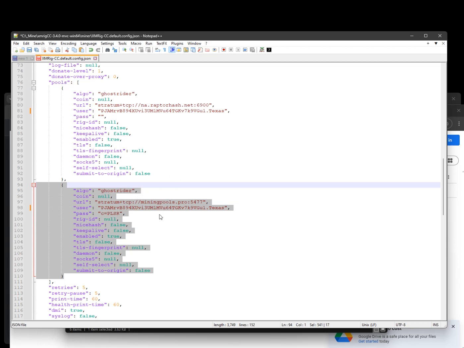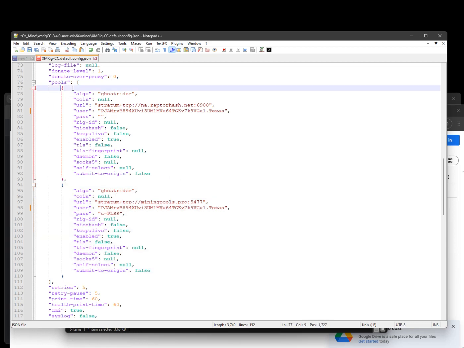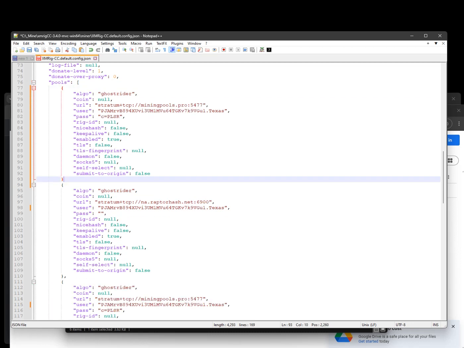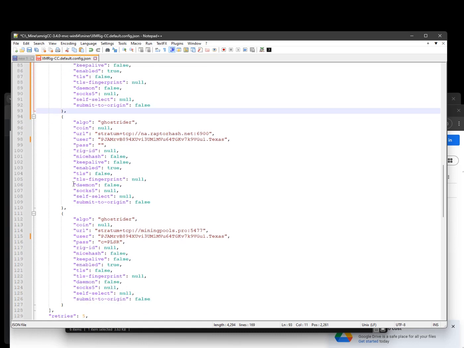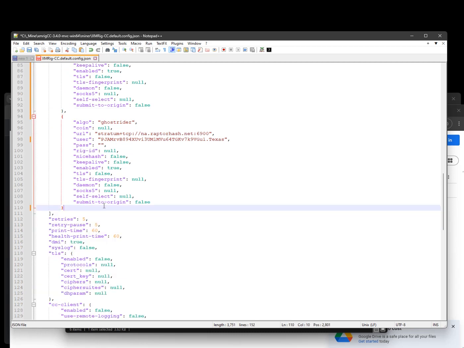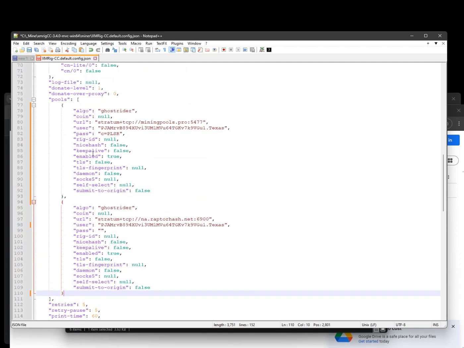So let's say you wanted miningpools.pro to be your primary pool, the first selector. So you would go ahead and paste it to the top. I added a comma, and then I'm going to remove its entry down below, and I'm going to make sure that there's no comma at the end of these curly brackets. I'm using Notepad++, so it kind of beautifies this.